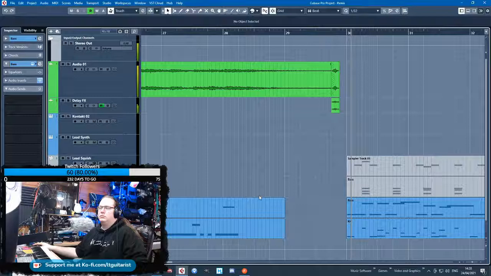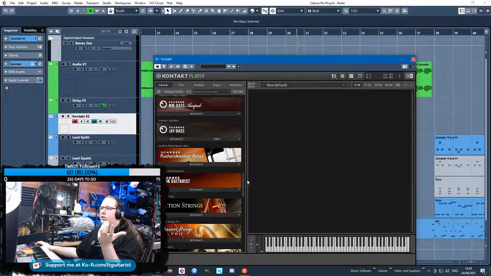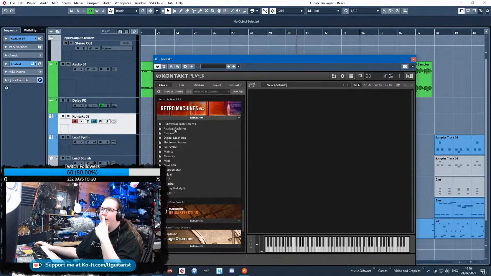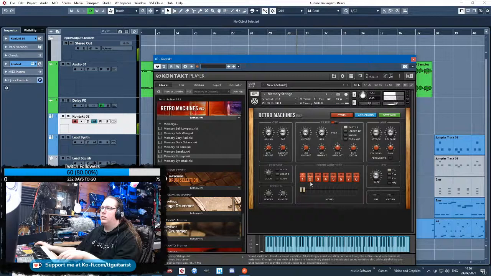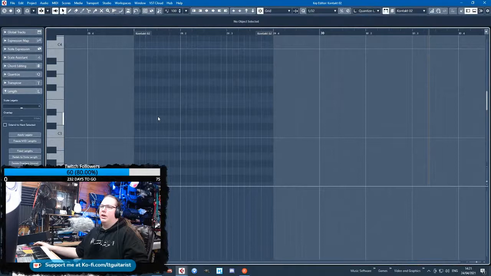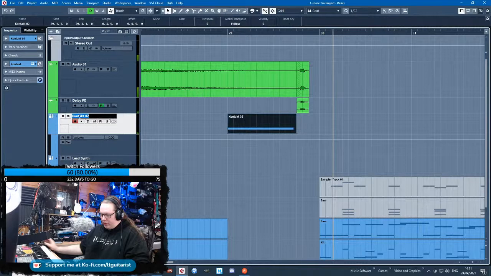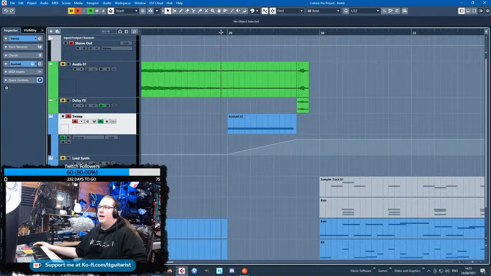I think we need like a filter sweep into that awful noise. So we'll maybe, I don't know, let's see if we can find some sounds. Analog Dreams, perhaps Retro Machines. Maybe there's like strings or something. If we do that, but super effected. So we're just going to go high D. We're just going to call that sweep. We're going to do that, and then bring it right down again.